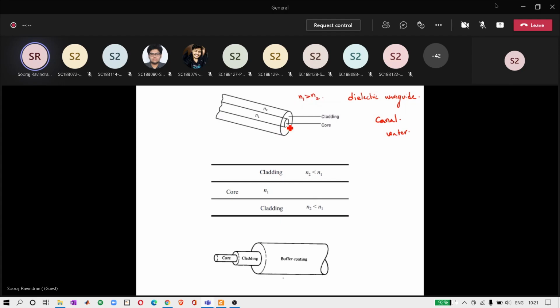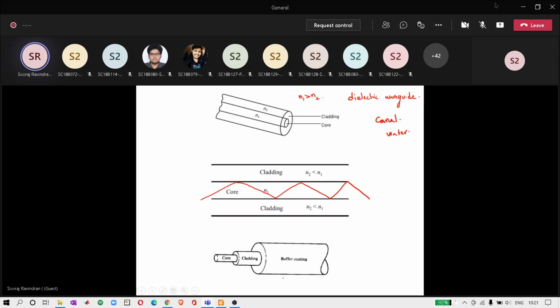So this is the perspective view. The side view looks like this. You have core and cladding. Cladding has a smaller refractive index compared to core. If I launch some signal inside the core, assuming that it undergoes total internal reflection and satisfies the critical angle, then the light would be getting reflected like this, and it would just be flowing like that.